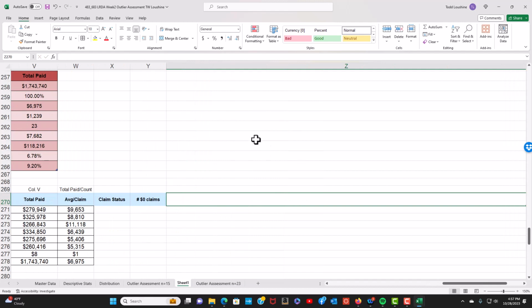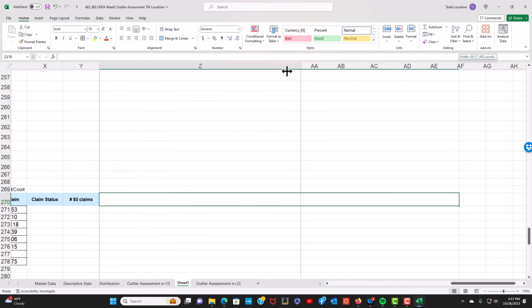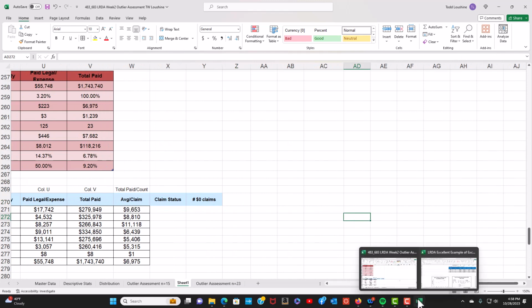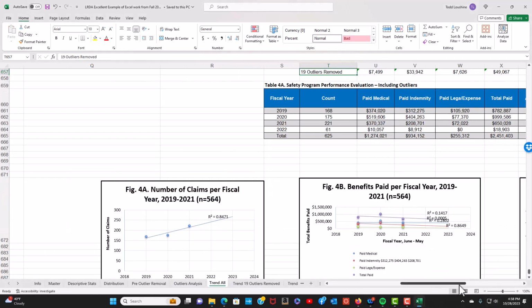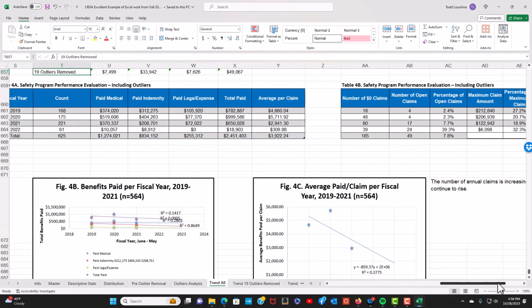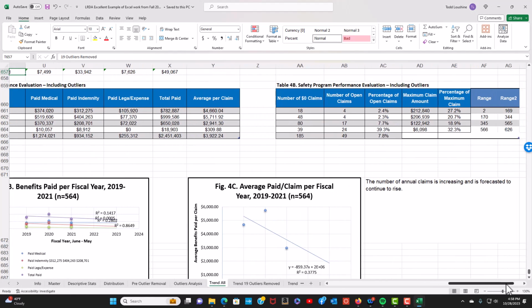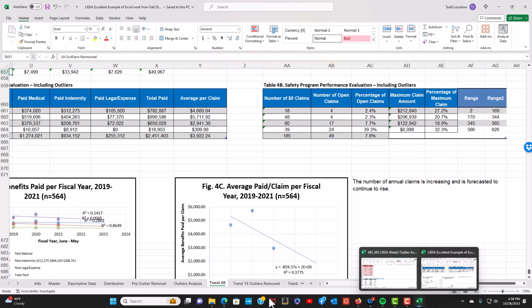And then there's this huge thing. Can I reduce this? It's the claim description. Oh, what else do I need here? I'm just gonna have to peek back. Open claim, percent of open claims, max claim, percent max. Okay.